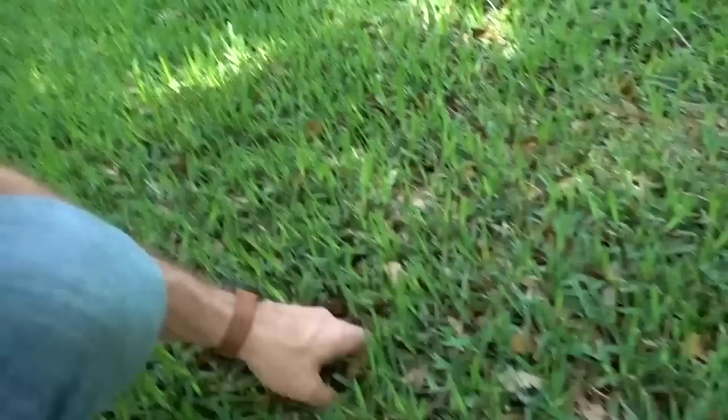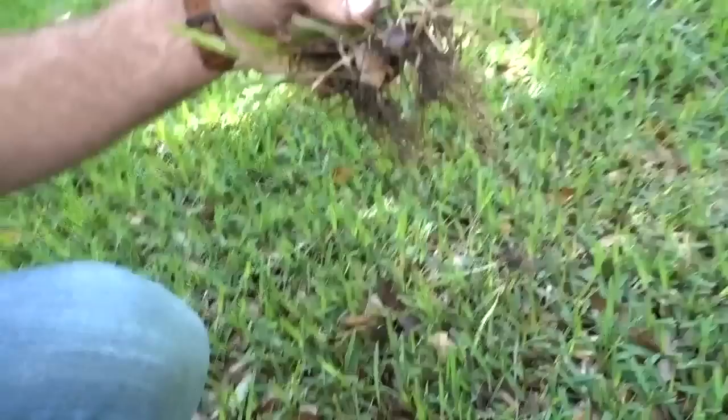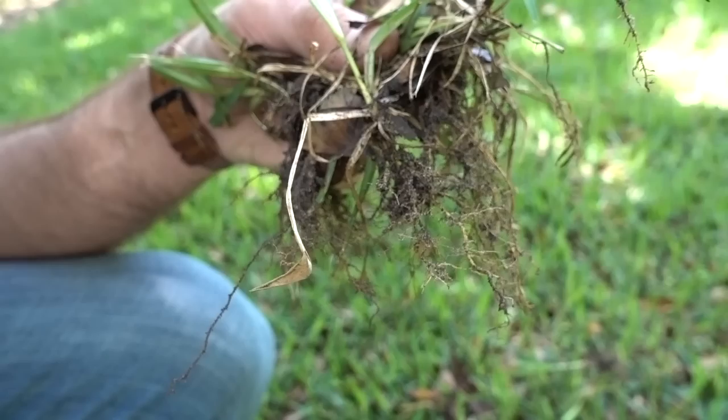Standing in another one — this one did have nothing on it for a long time, a recent pickup. Two apps, three apps. So this is RGS and InCharge on this to get it up and established. Another good spot to kind of tear down and see what's going on. I'm going to try to break these free without tearing them. Again, gripping the soil and growing these incredible roots. It's absolutely phenomenal.